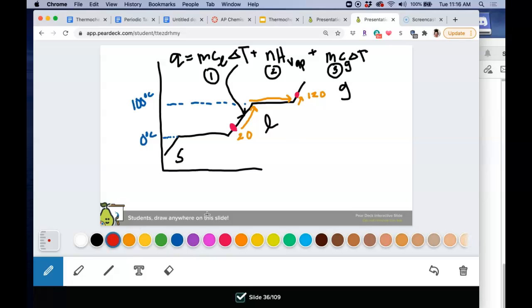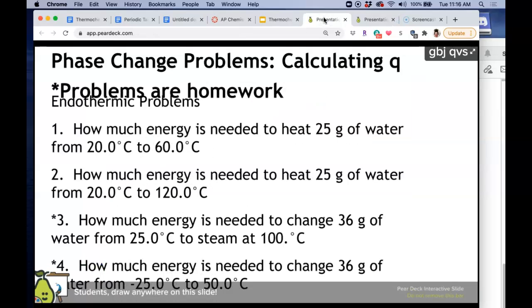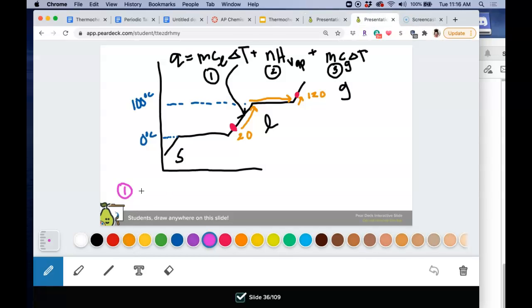So I'm going to do number 1 first. Okay, so the mass of the water, I'm going to have to go back. The mass of the water was still 25 grams. And I remember the specific heat of liquid water, but you can look it up a couple slides ahead of this, 4.184 joules per gram degree Celsius. Be very careful right here. Delta T belongs to this arrow only. So where does this arrow end? That arrow ends at 100 minus 20. It started at 20. It is not the full 120 minus 20. It is for just this arrow because this equation is for just this line.